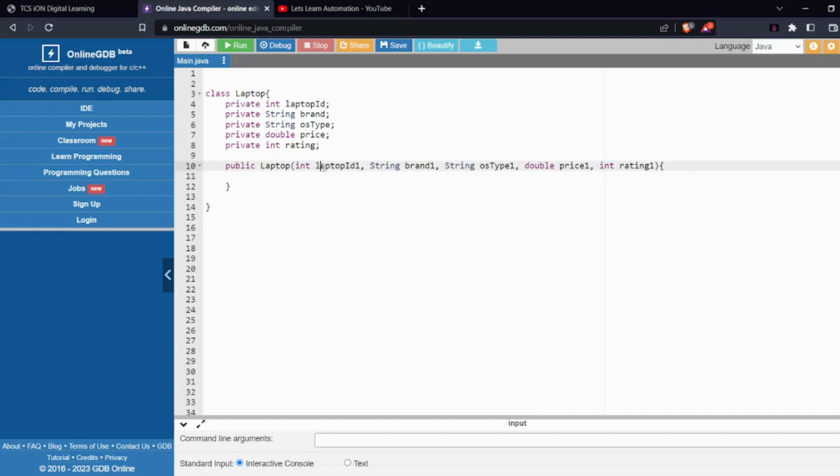Now we have to set these values to these private values.